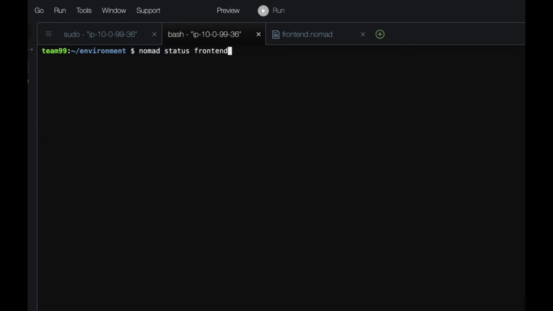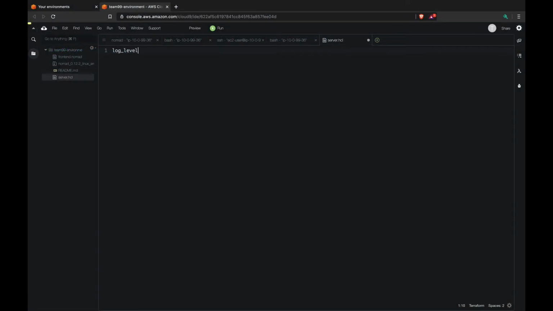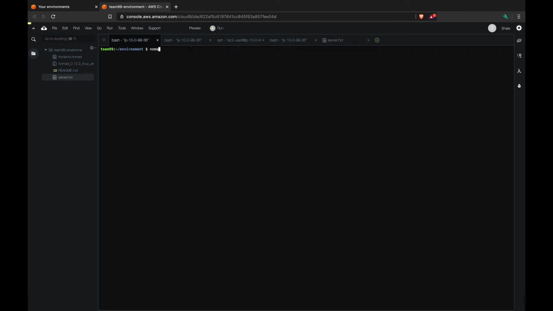After confirming that the front end was running, it was time to learn how to create a cluster with Nomad. The first step was to write a configuration file for the server, and that's where they would define things like the log level, the data directory, or how many servers the cluster expected to have. Then after that, they could just run the server pointing at this configuration file.